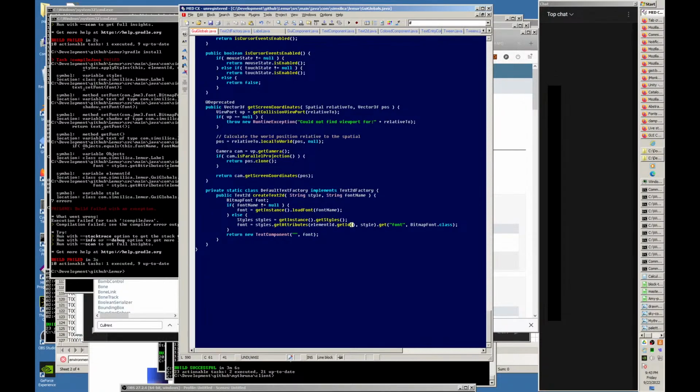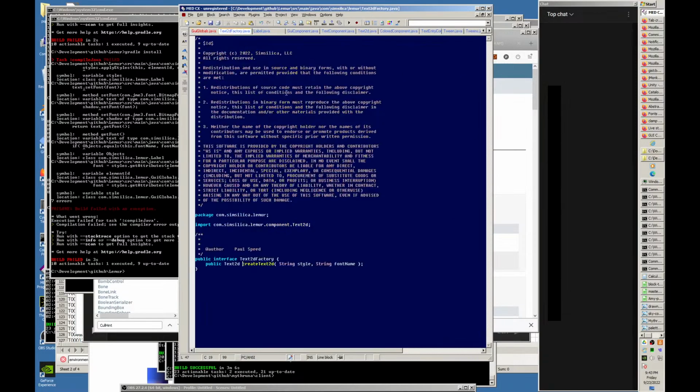We don't know element ID. Crap. So this is a good reason we have this. So style, element ID. So we need, yeah, and we will do font name first. Element ID, and then element ID.